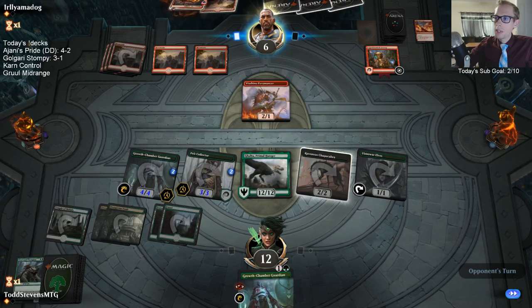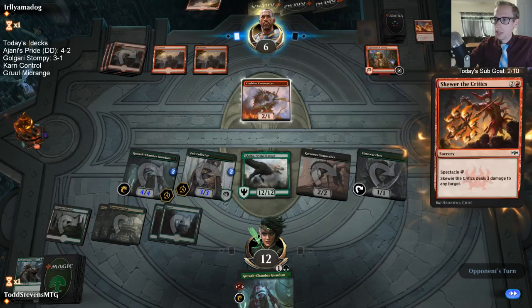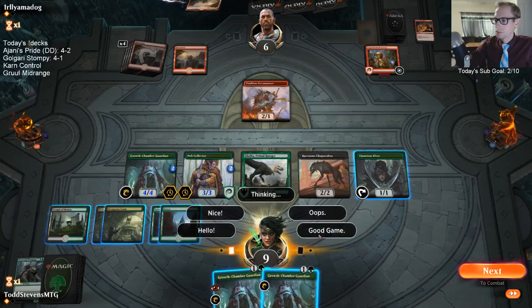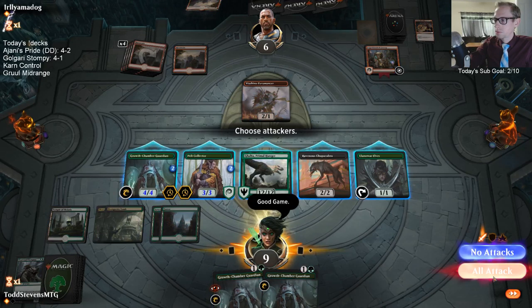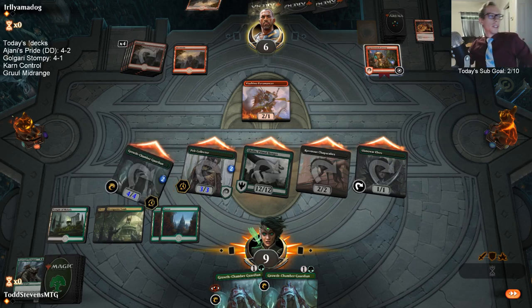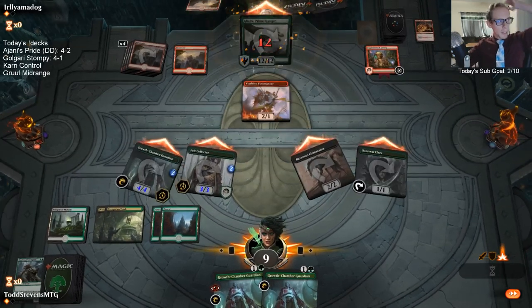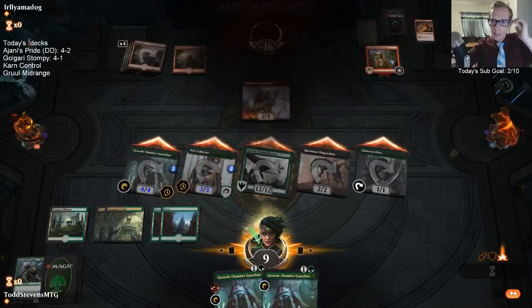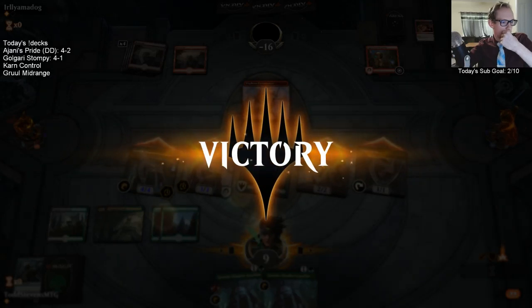Alright, well, we lost to the final boss last time. Can we get revenge? Johnny's Pride lost to the final boss. Can Golgari Stompy get revenge and defeat the final boss? The Super Dino.